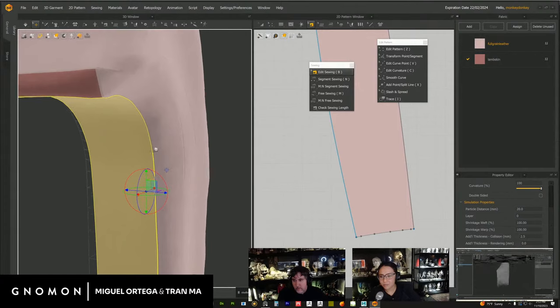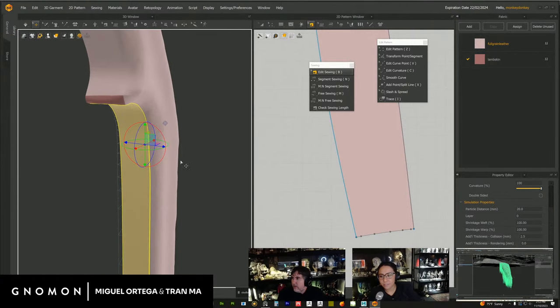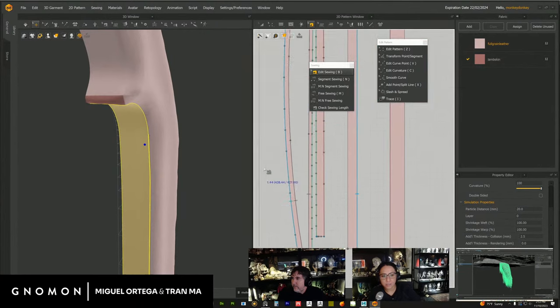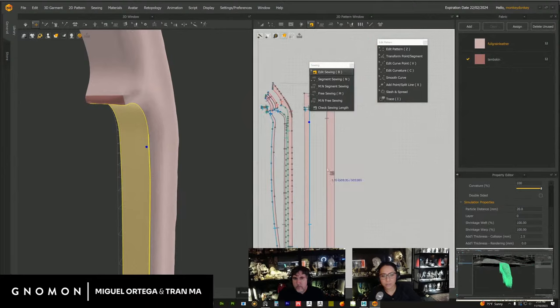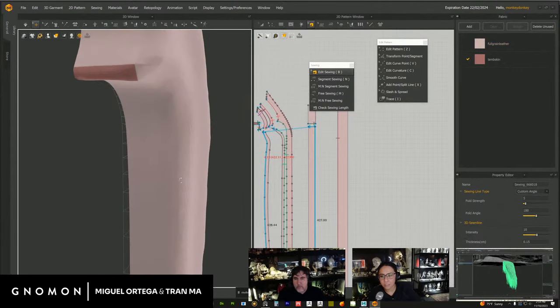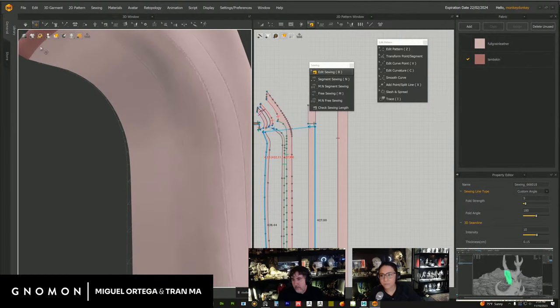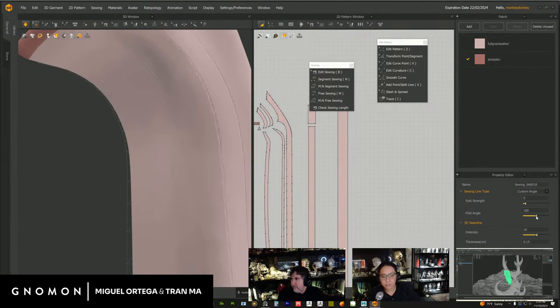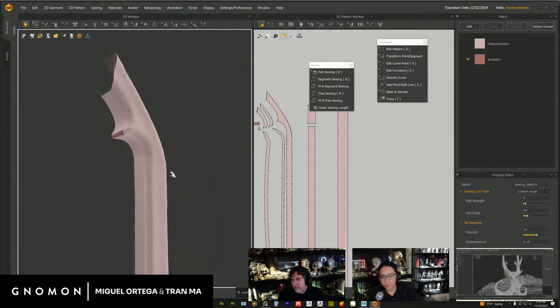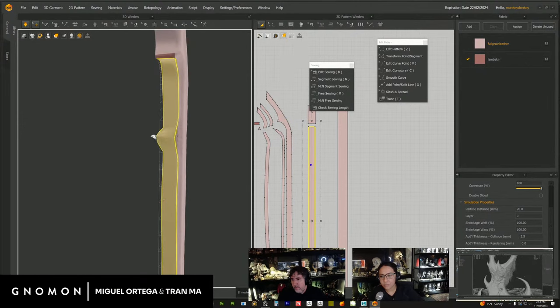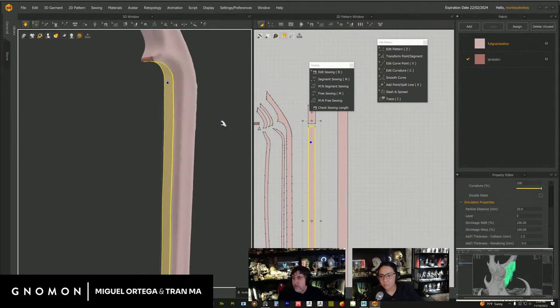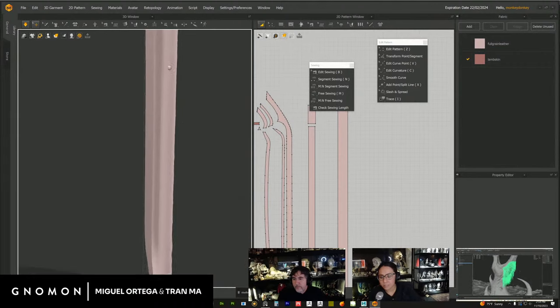Okay, so let me try fixing this. So this is sliding off. What I can do is I can select a stitch, trying to figure out where that stitch is, like this one. And let's see, it's becoming very soft in the corner. So what I'll try to do is adjust the fold angle. And I learned this from Megan, who works at Marvelous. And by adjusting the fold angle, it just becomes a little bit sharper. And that helps it out.